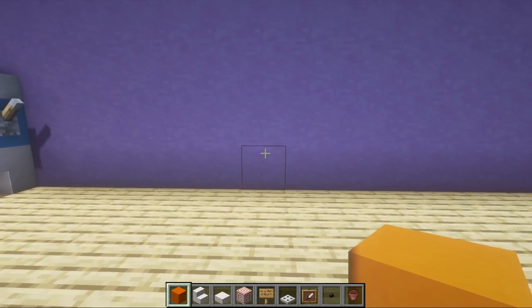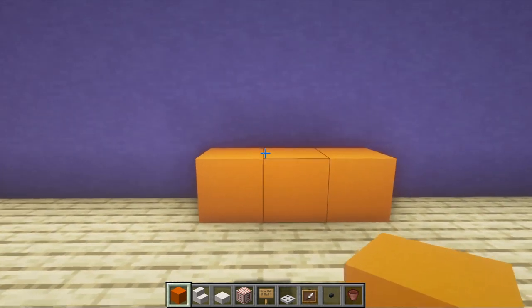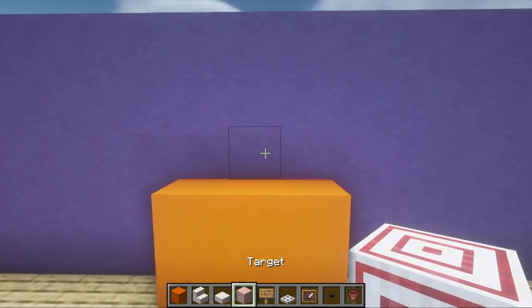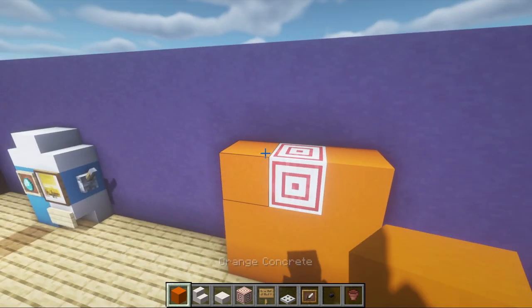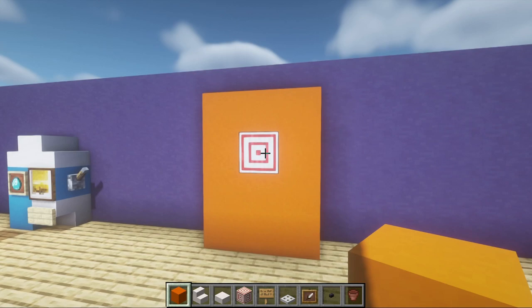Next, we are going to make a skee ball machine. Begin by placing 3 orange concrete in a row. Add another row on top. Place a target block on top of the center orange concrete with concretes left and right. Add an additional row of orange concrete on top.